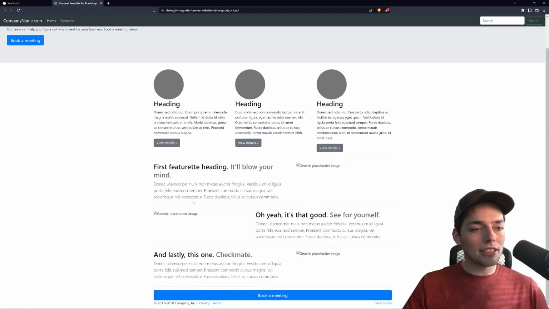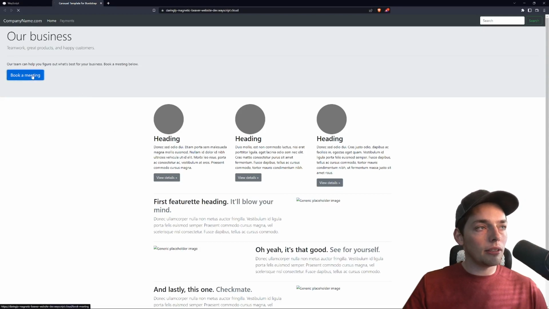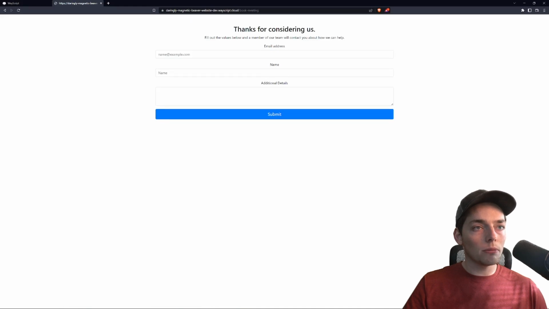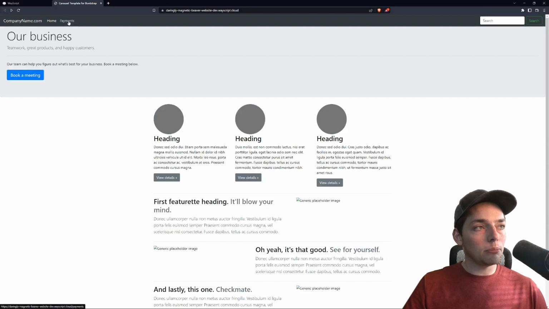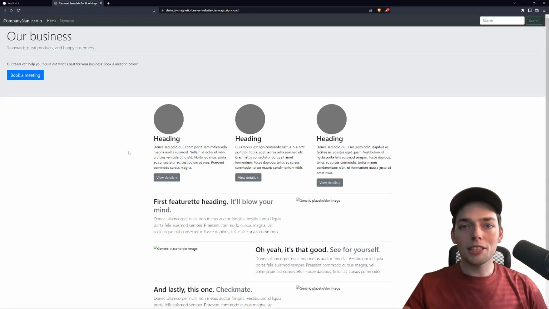But as you see, this is the home page. We have a few different bits of functionality here that we can use that we already talked about. So this book a meeting button will take us to our book a meeting form. And like I said, when a user submits this information goes into our Flask backend and we can do something with it. Going back, we also have a template payments form where a user can submit their information, and the same thing happens here. We could get information back to our Flask backend and do something with it, including connecting it to Stripe or anything else. And that's pretty much all it takes to deploy a website on WayScript.